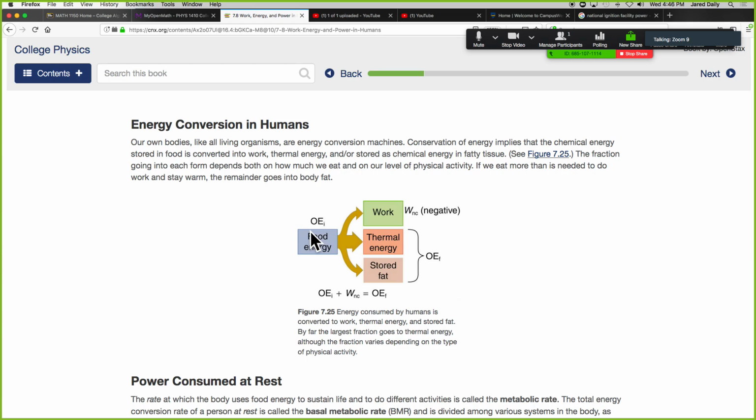How many of you have taken biology and heard about ATP? So ATP is a molecule. It's another type of molecule, but it just happens to be the kind of molecule that our body uses to do things with. So it's kind of like storage for our body, that's energy that our body can use. If our body's going to use it right away, which it often does, the most common thing that it's used for is thermal energy. That's why this arrow in the middle is the biggest.